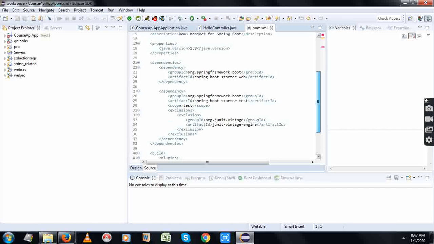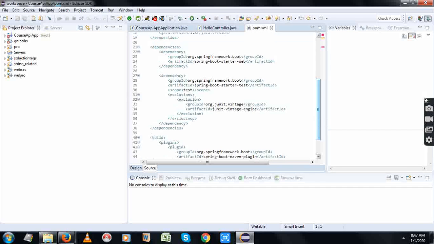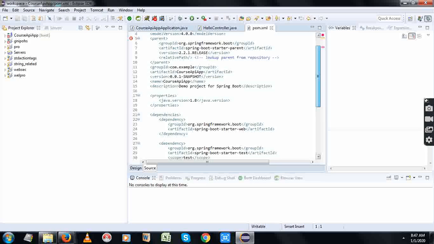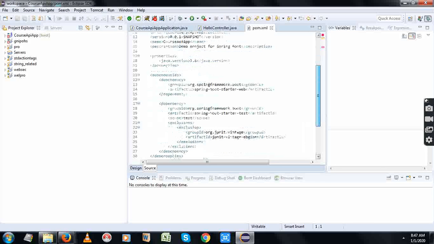In that case we can define the name of that component within this dependency, so that this Spring dependency will go and fetch all the component jars and make it available for this application.